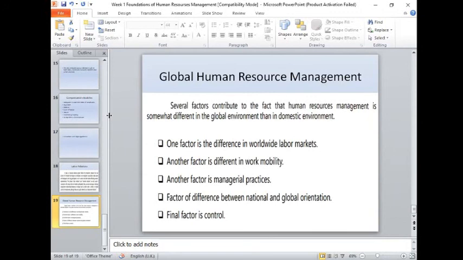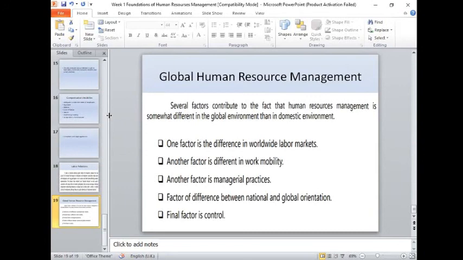Another factor is the different work mobility. Work mobility talks about the increase of work, because of course unemployment is approaching, especially in times of pandemic. But the government of each country never stops creating goals, projects or activities in order to fight unemployment and establish more infrastructures and businesses that will create more jobs. So nobody will be left behind towards unemployment, especially in our country.